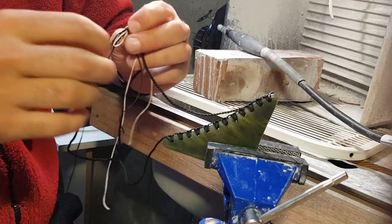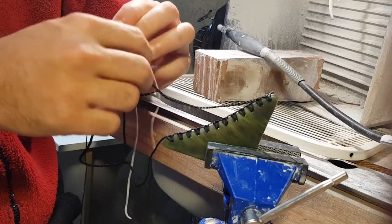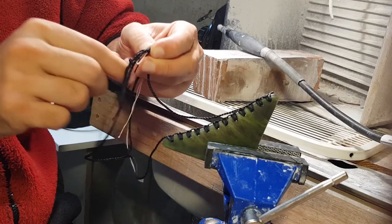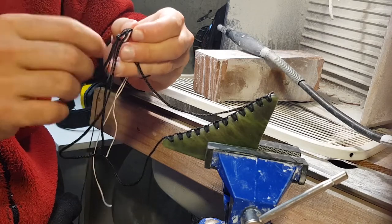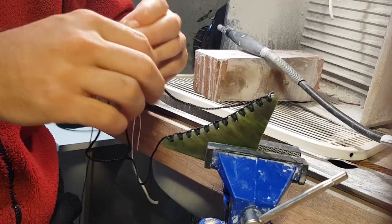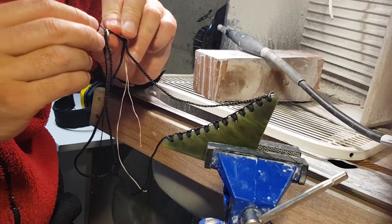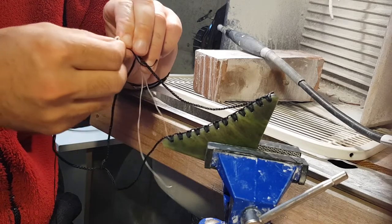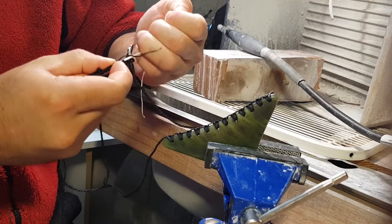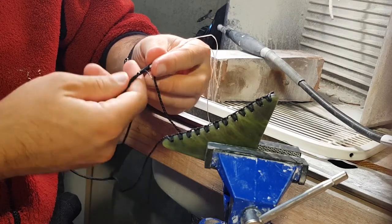This one I always find is a balance of making it tight so it won't come undone, then loose enough so you can still pull it through, because it is a pain trying to pull through the end here when you've done a super tight whipping. I've even broken cord a few times trying to pull it through when it was just too tight. Okay, time for the pull through so I can grab all of that.